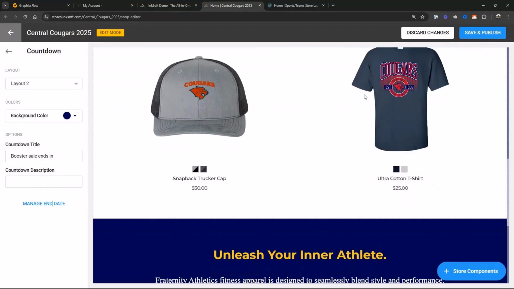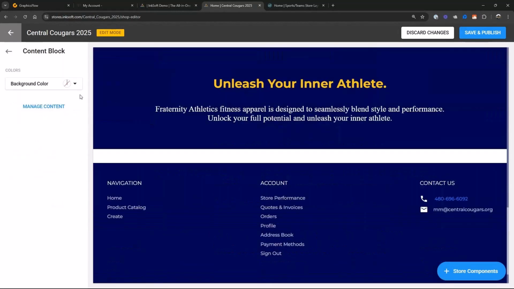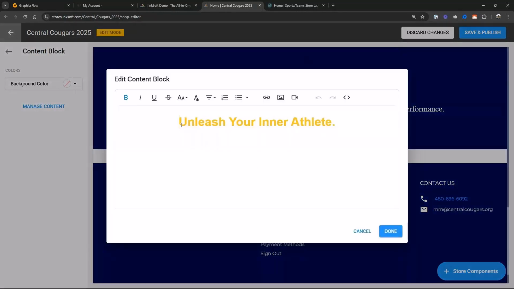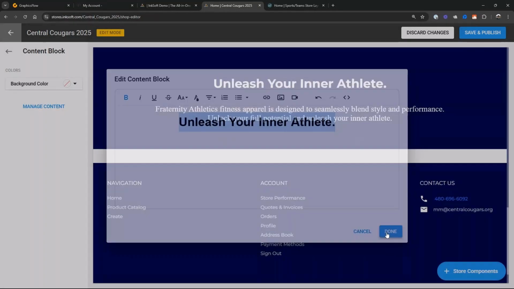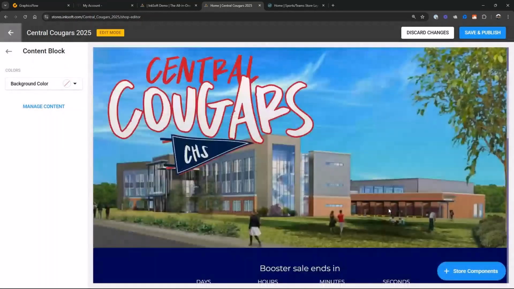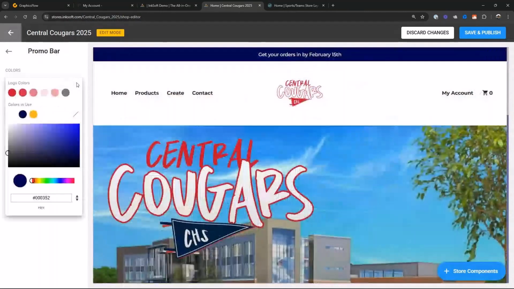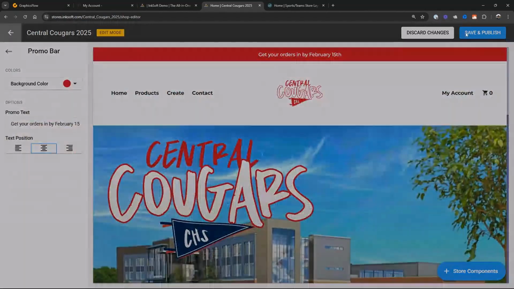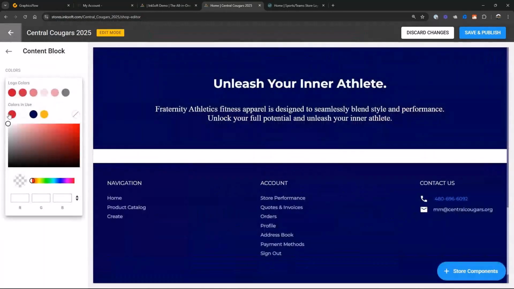Products already have the correct new art on them. We're going to go over here to edit, and we're going to make that right there. I think I'm just going to go with white. Done. Change the copy. See how fast that is? It's crazy. Now we could do some fun stuff with the colors. I go over here and maybe make that red. It's pulling in the colors from the logos again. Why not? Let's make this red too, give it a little bit of contrast.